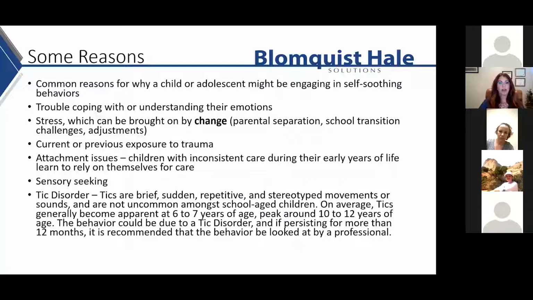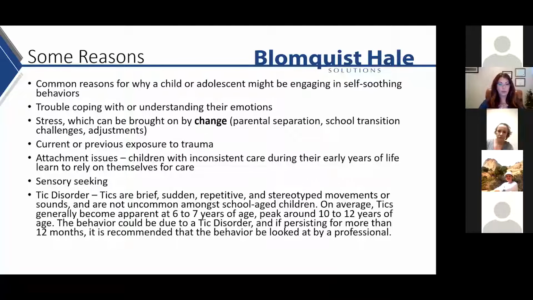But we have current or previous exposure to trauma. This is one of the reasons why we self-soothe. We have exposure to trauma and we have not processed it. We don't know how to deal with it. We haven't done trauma work early in life, so we do these other things. Think about when your kid had a trauma, what did they develop after that trauma? They developed a self-soothing mechanism, I promise you, somewhere.